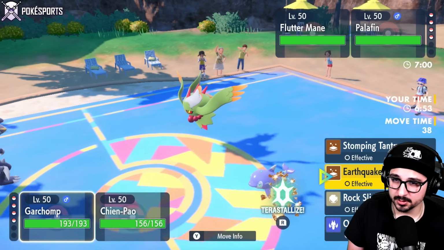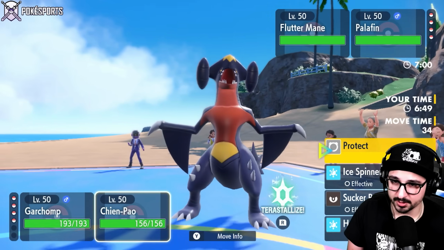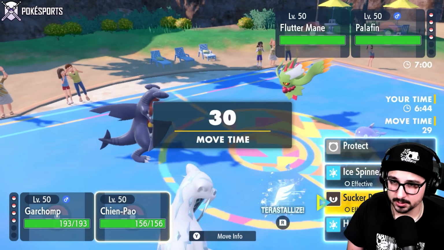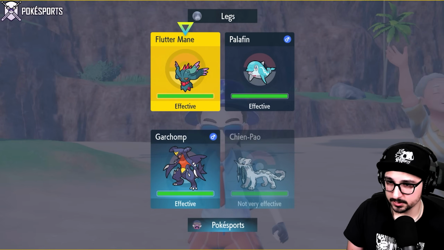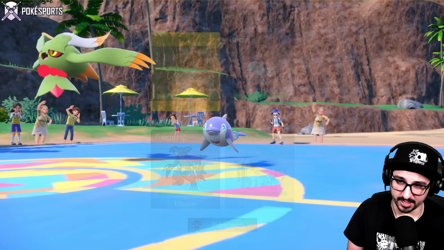Spooky, but I can be spookier. Let's go for the EQ. We're Scarf so we outspeed the Flutter. Let's go for the Flying Terra. Let's go for the Sucker Punch onto Flutter Mane right away, just to guarantee it goes away.